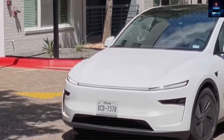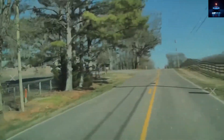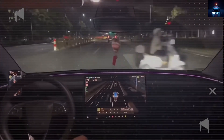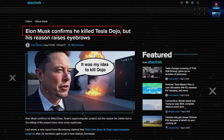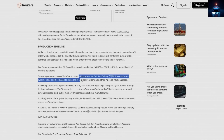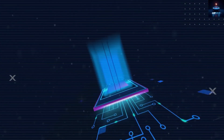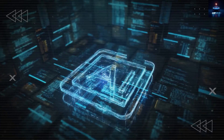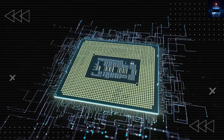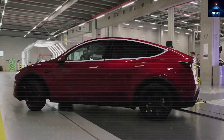According to Tesla's latest safety report, a car on the new full self-driving only sees an accident once every 6.69 million miles, while human drivers in the United States average one roughly every 0.7 million miles. Tesla also stepped into a new age of hardware after officially ending Dojo in August of 2025 and partnering with TSMC for the AI5 and Samsung for the AI6 chip families. These processors are designed to optimize artificial intelligence directly on the car with 10 times the performance of hardware 4, capable of handling trillions of calculations per second while keeping latency below 10 milliseconds. When released, the Model 2 will have a powerful artificial intelligence brain, ready for complete autonomous driving.